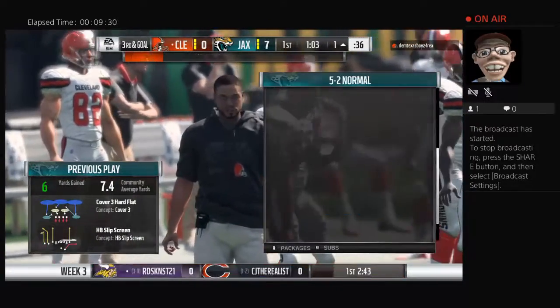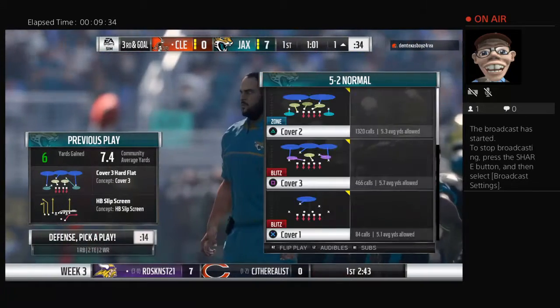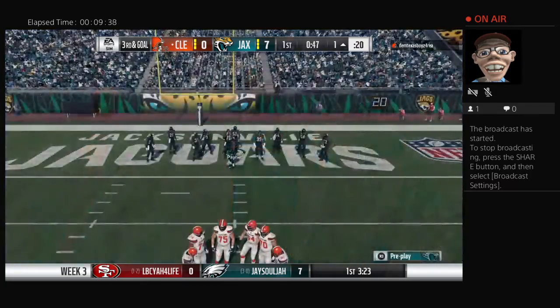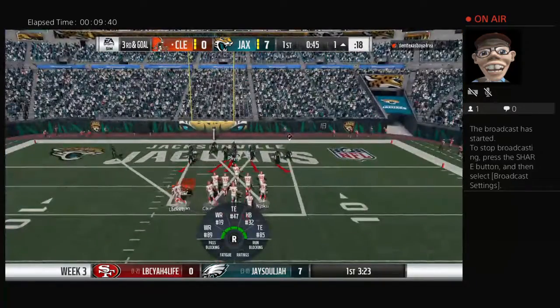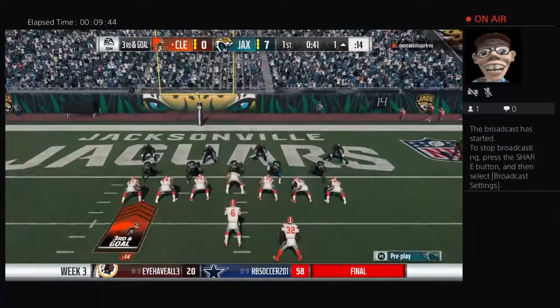Now it's 3rd and goal. For a second there, I thought that might break big. Screen pass. Looked like it was coming together. Looked like there was an opening. Still, ended up with a solid game. They're knocking on the door as they come to the line here on 3rd and goal from the 1.